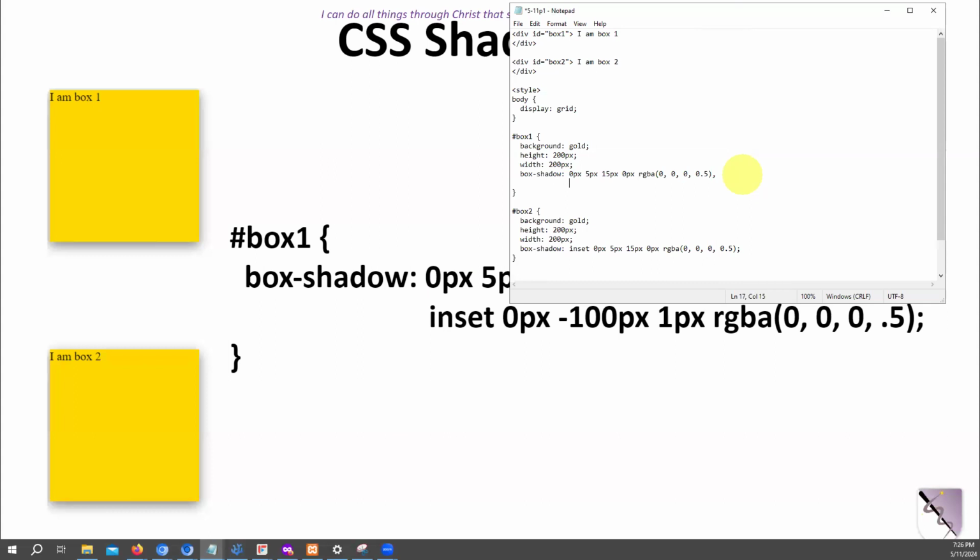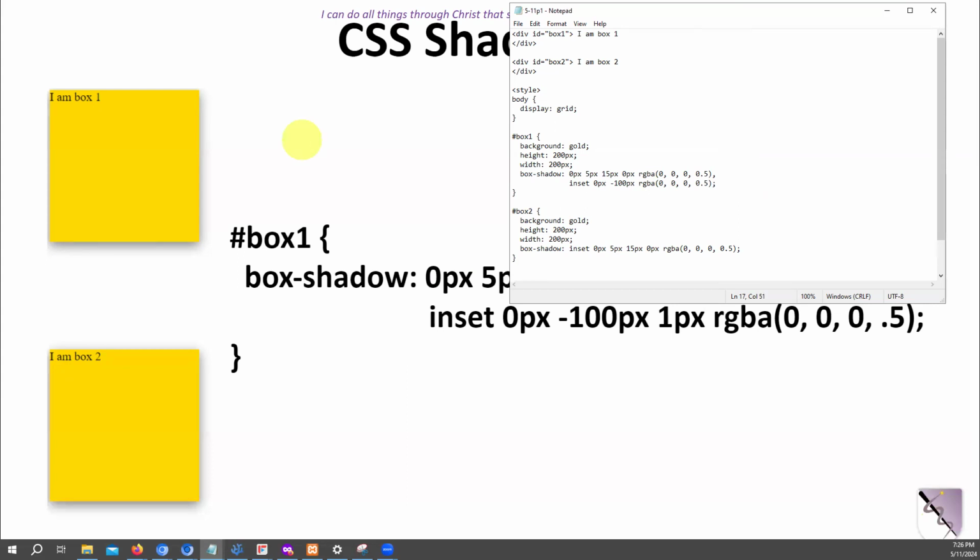After that, let's make the inset shadow 0 pixels, -100, 1 pixel. Or we don't even need a spread. Let's just leave the spread out. That's fine. And then let's just do RGBA. Same thing, 0.5 or 50%. And then we'll terminate that.